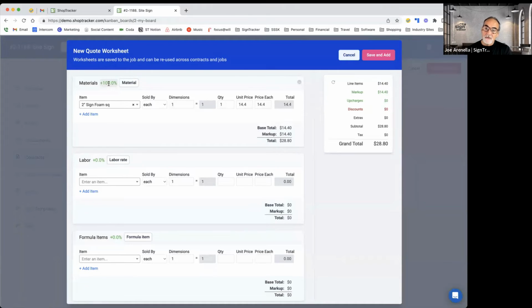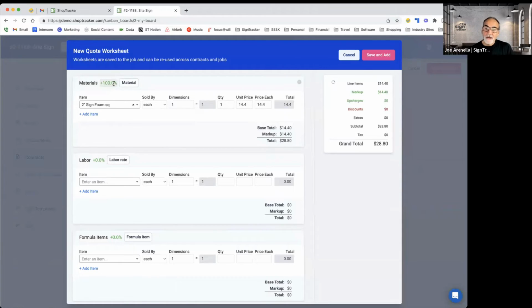In the materials section though, when you're setting up individual materials, you'll see a little cell in there that says additional markup for things like waste, additional profit or whatever. And the reason why we put that in there is because a lot of sign shops said, well, it's great to have a blanket markup on materials inside of a project, but there's some materials I actually mark up more than others because of waste or handling, or just because they can. So we built that little tool in there to do that. So whatever it is that you put in when you're setting it up with the additional markup for waste or whatever, that's what's going to show up here, but it's still marked up inside the project 100%.